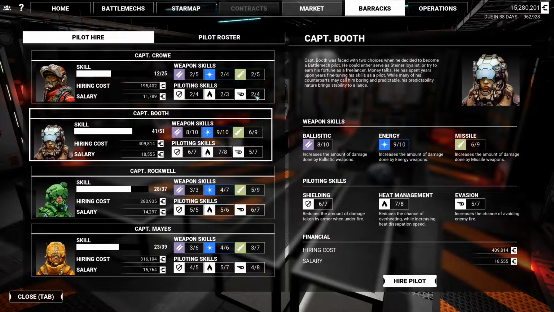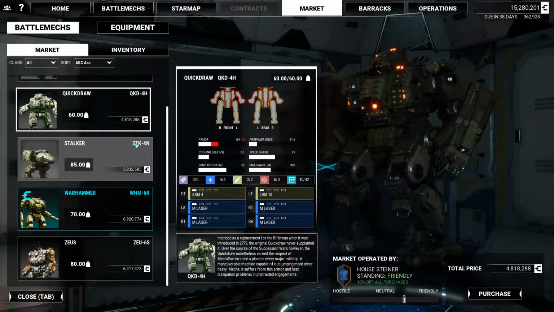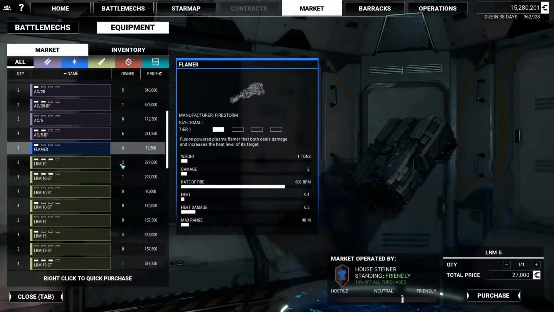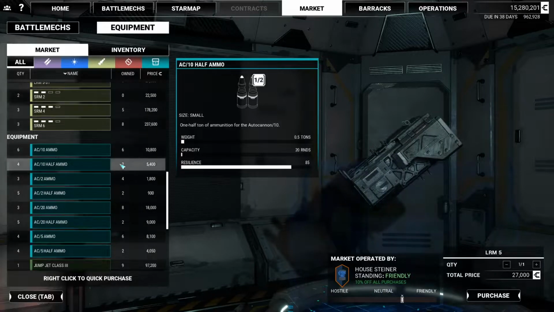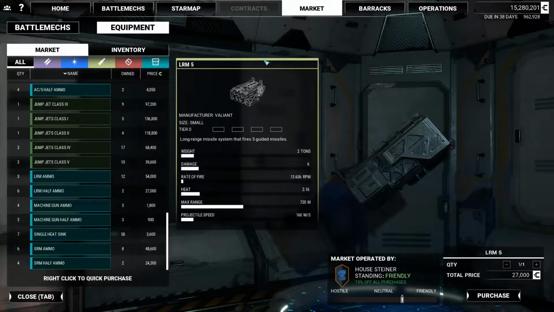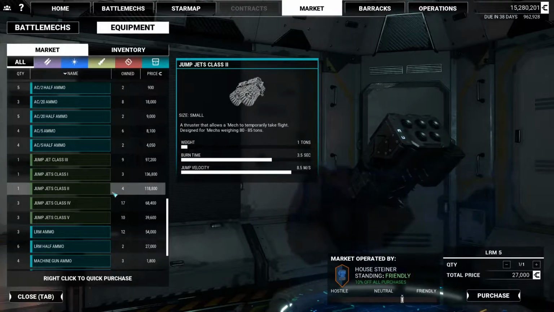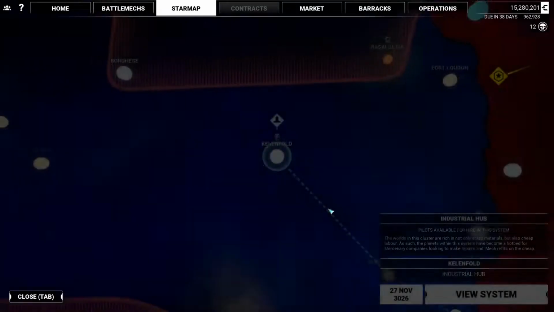Alright, let's take a look at the market then. As far as mechs, a Stalker, but I already have one. Equipment. Yeah, nothing really all that exciting here either. Oh well. No ammo either. I should have looked at that in that other system, but nah, it is what it is. Okay. Well, let's get to the campaign then.